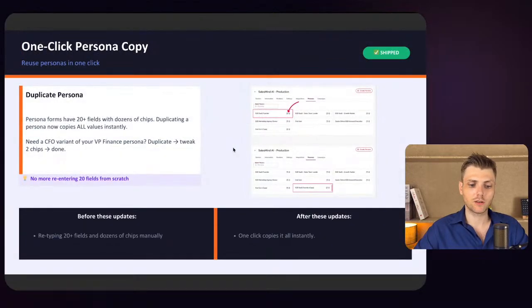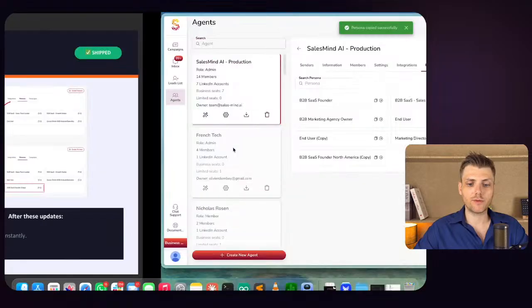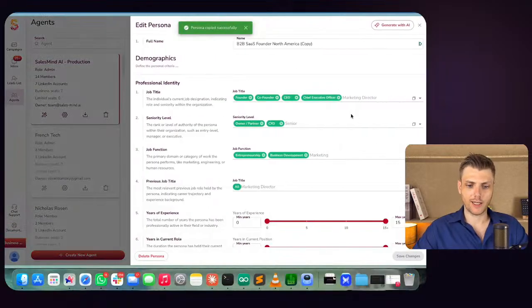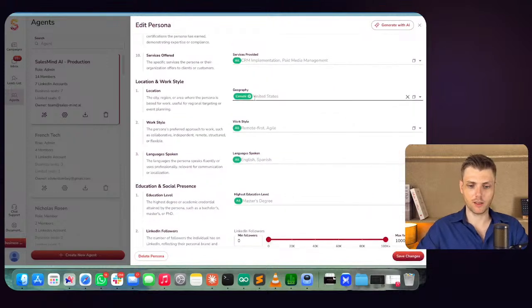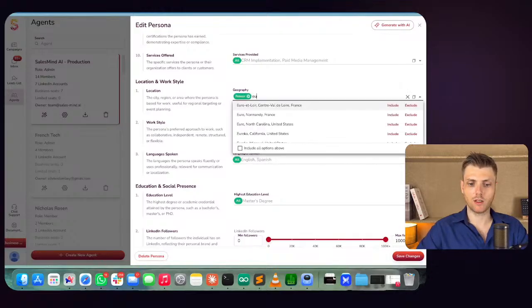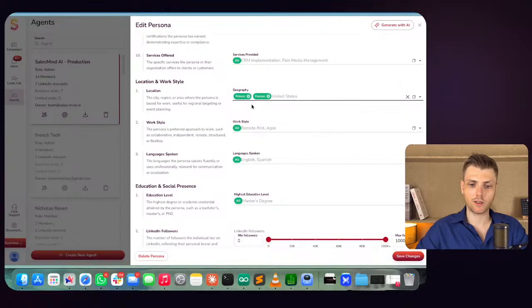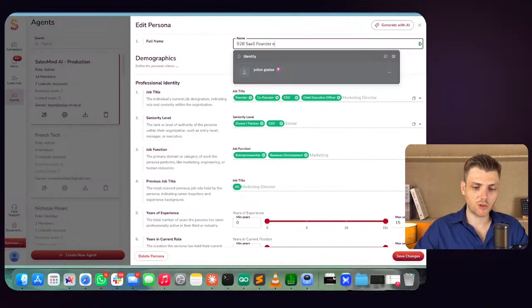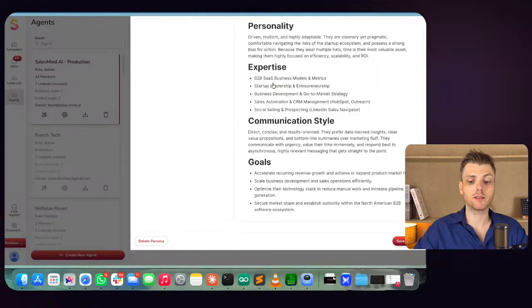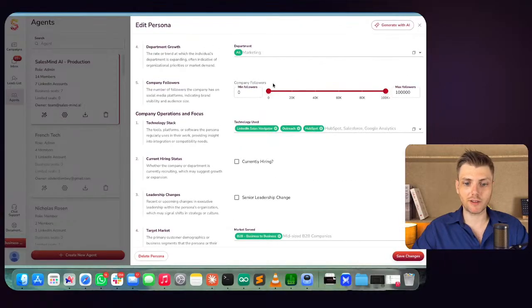I click here. Every single field has been defined here, and instead of geography, Canada, I can say France or simply Europe. Let's say Europe. And here I change the name, but everything else can remain the same. I save changes and we have it all.